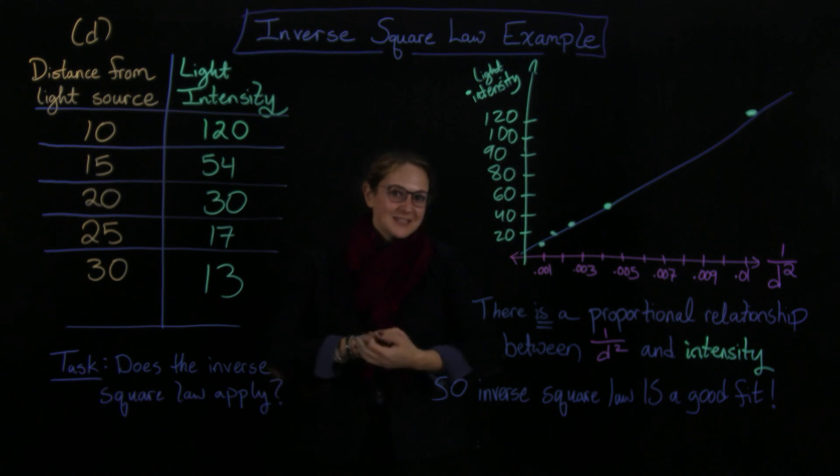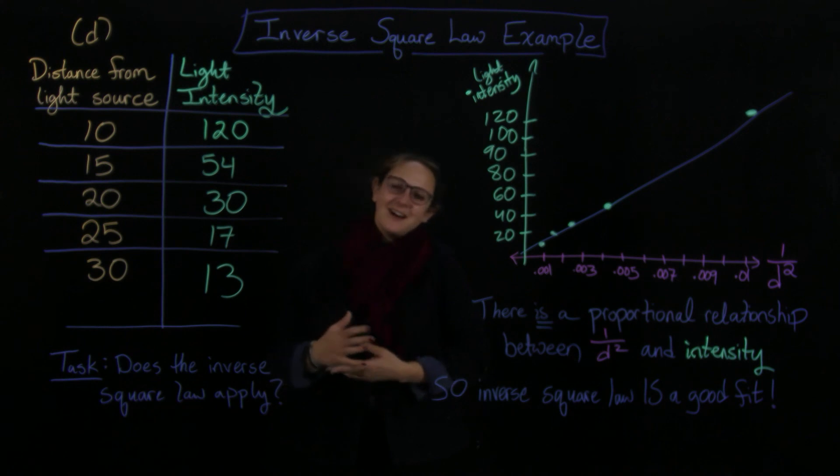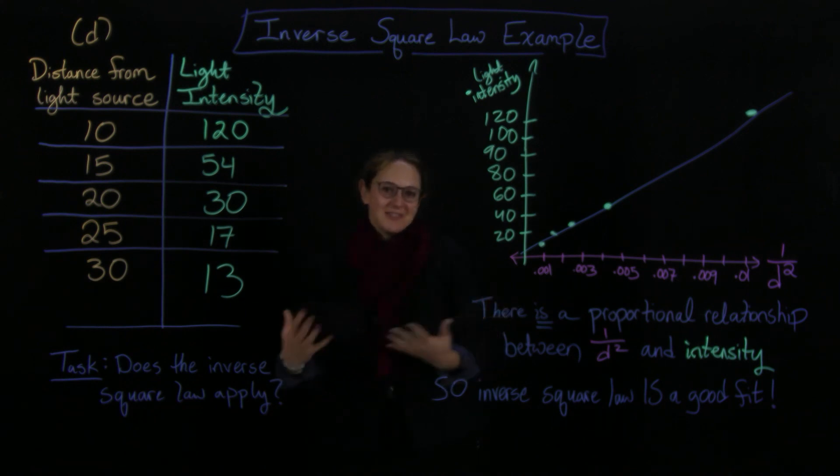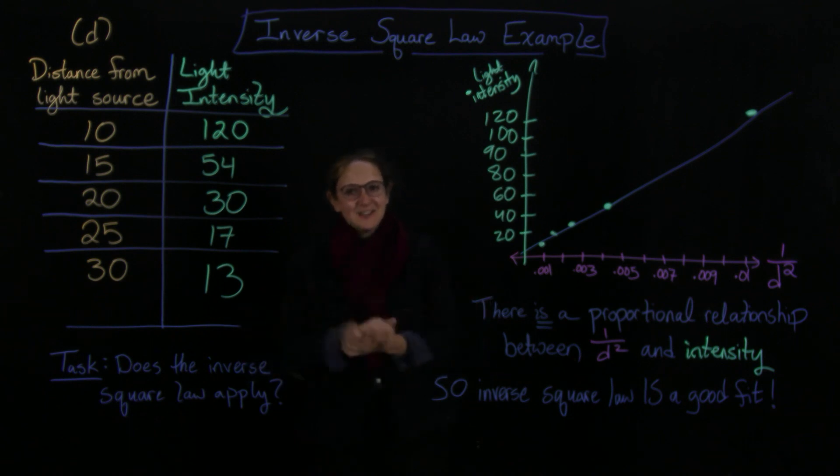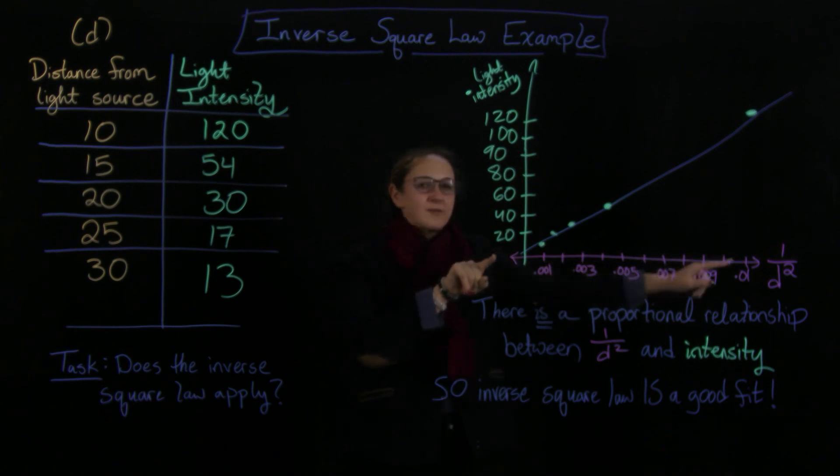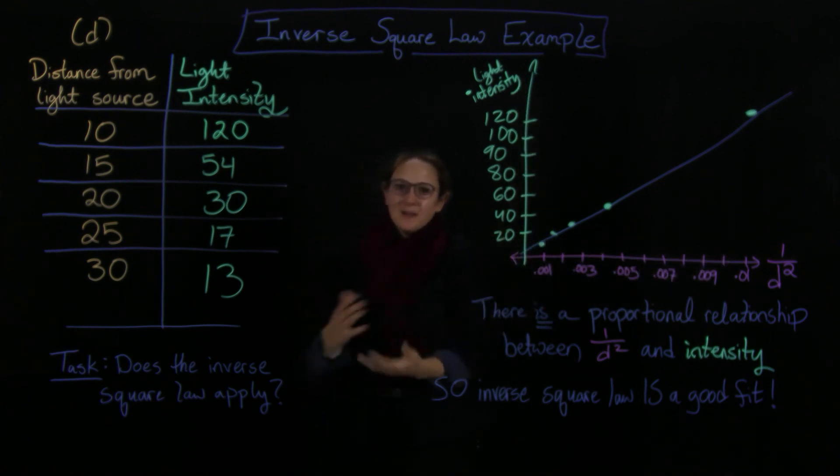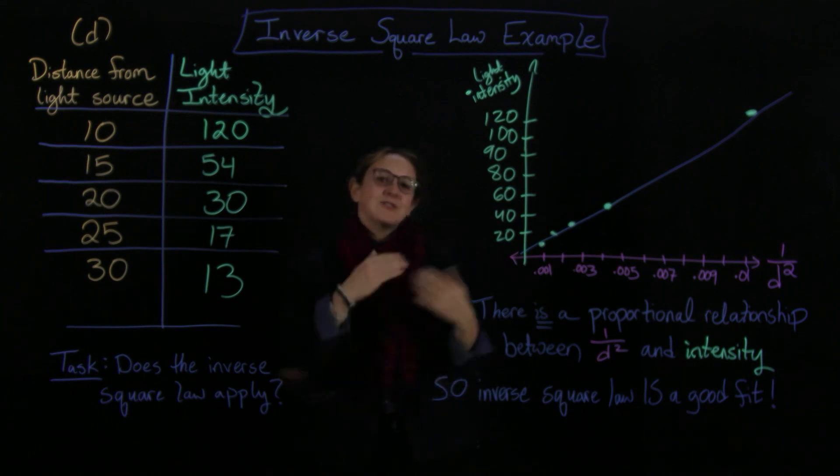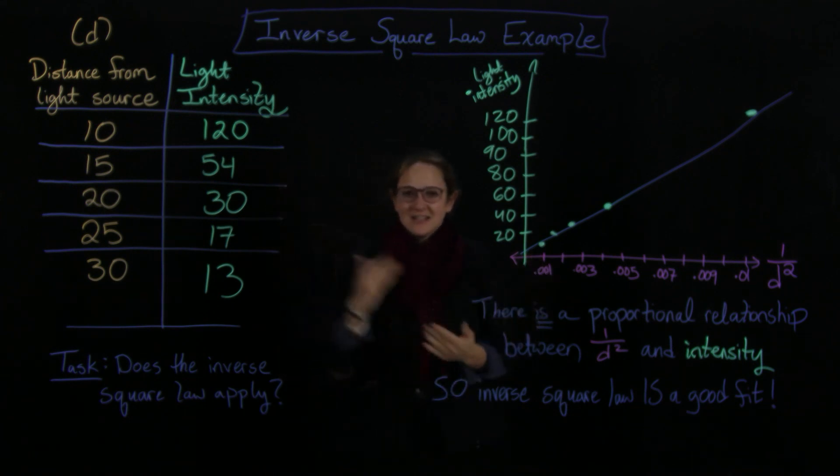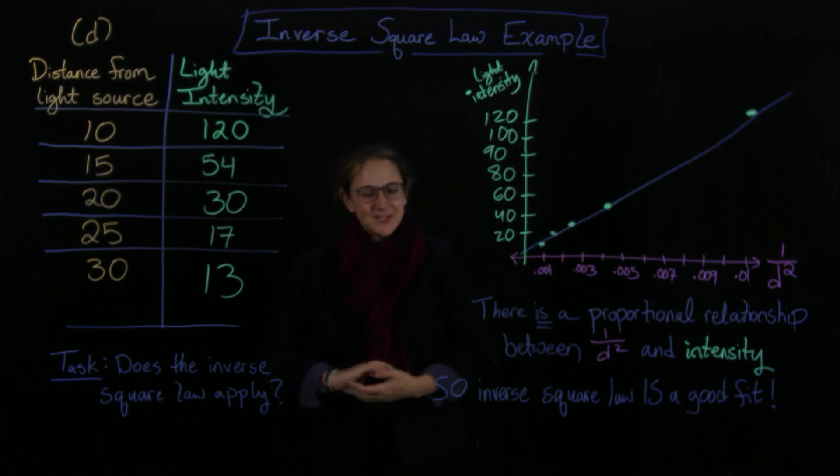And I saw that I was actually getting a proportional relationship. So this is kind of a nice trick. Actually this particular example, there's a PhD student Rebecca Carter working with me who actually came up with this example and I saw it. I really liked this trick that she used of plotting one over distance squared versus the light intensity. So instead of trying to do the distance and then trying to see that you're getting this relationship. So I hope that made some sense and I will see you in the next lecture.